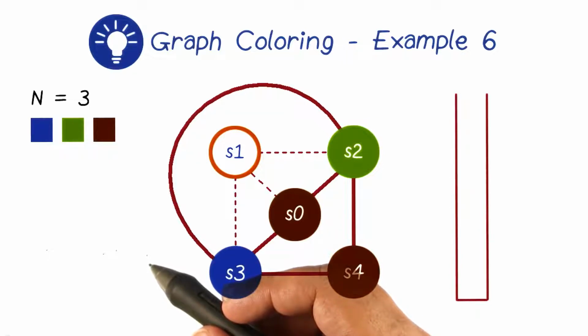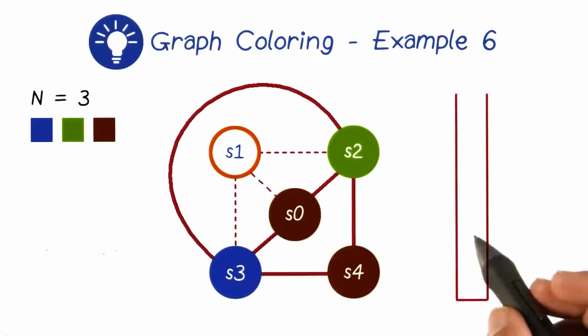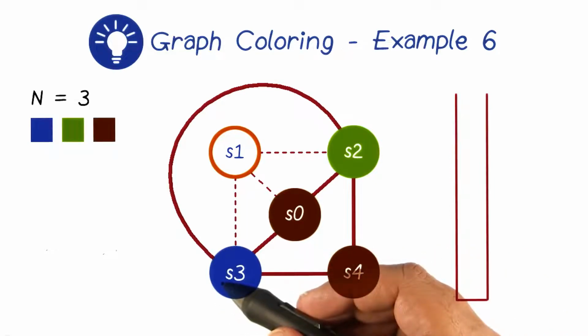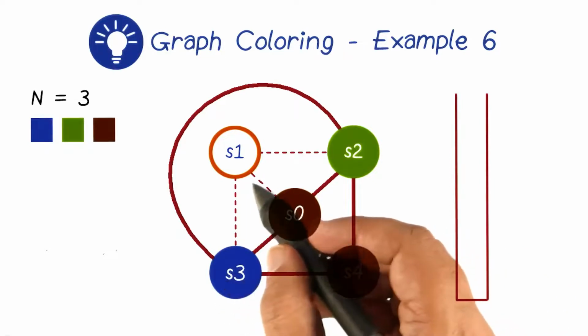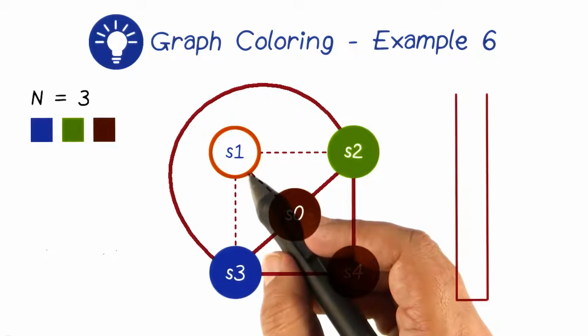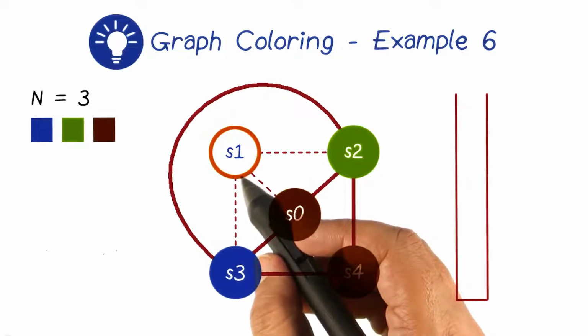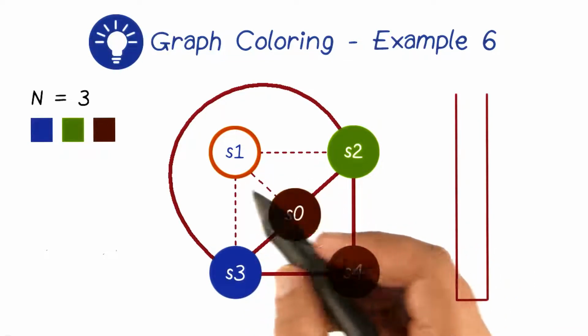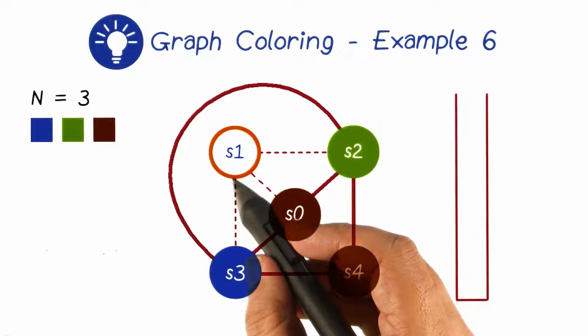There are graphs for which the optimistic algorithm, which pushes the node onto the stack with a hope that it will get a color eventually, will perform better than the pessimistic one, which decides that it is hopeless and goes ahead and spills it when the degree greater than or equal to n condition is reached. Pick the lowest spill cost node and go ahead and spill it. That particular algorithm will underperform the optimistic algorithm. We're going to do a quiz pretty soon to illustrate this, so stay tuned.